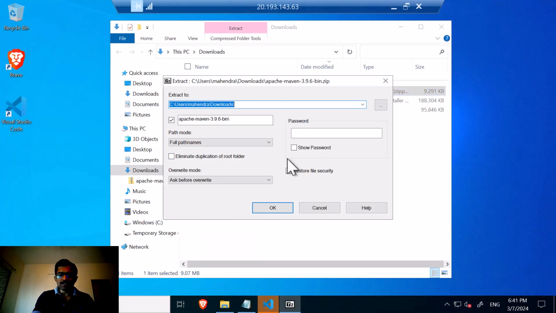What I will do is extract it directly to my C drive. Just write C colon slash, and there is no need to specify any folder name. Don't worry, it will create its own folder, Apache Maven 3.9.5 or 3.9.6. I guess I'm using 3.9.6.